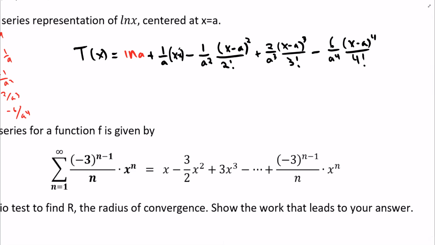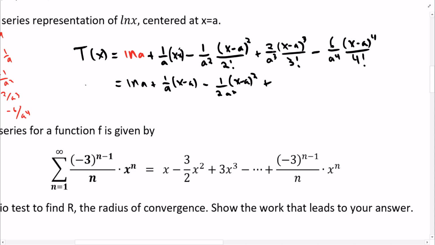And if we wanted to simplify this before we write our final term, the first few don't simplify, but then when we get here to this one, I guess this one doesn't really simplify either. But this one will. 3 factorial and then a 2 on the top. 3 factorial is 3 times 2 times 1. So what the 2 does, it cancels out that bottom one, and we just have this. Right? And then the same thing happens with 6. 4 factorial is 4 times 3 times 2 times 1. That 3 times 2 makes 6 and cancels that. And so we're basically left with x minus a to the fourth over 4a to the fourth. All that's left of the factorial is the 4.